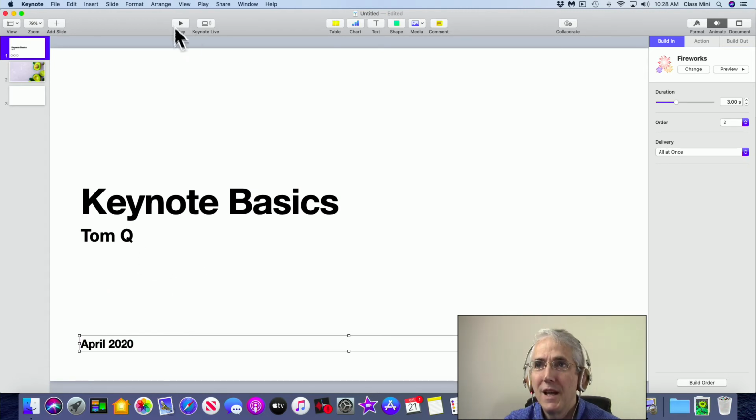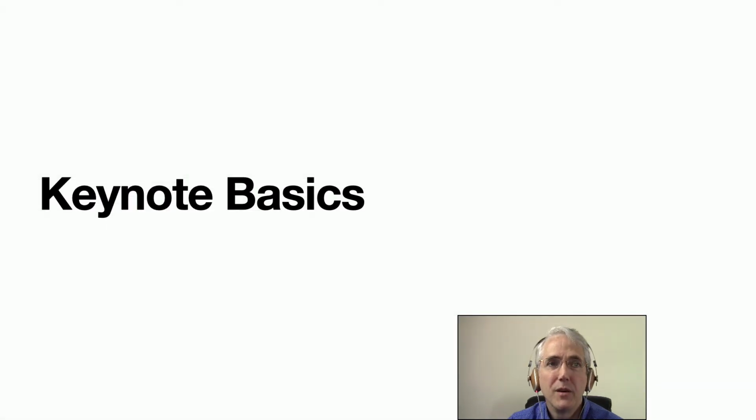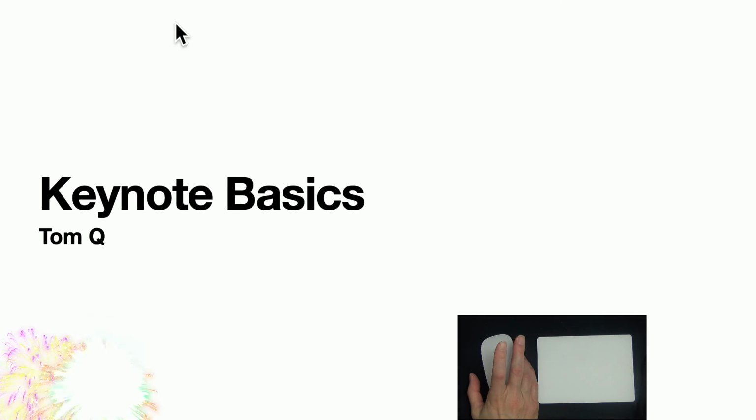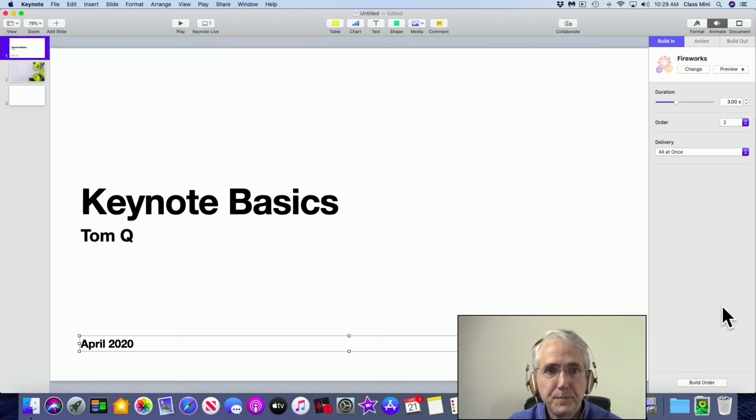So when I click play now, let me go ahead and click play. My title appears, and when I click my mouse, or in fact, let's go over there. When I click my mouse or click my trackpad, there comes my second element. And when I click again, here comes my third element. And so I'm going to hit escape again with my keyboard and go back to the main group. There's some options, and let's switch back to me here.